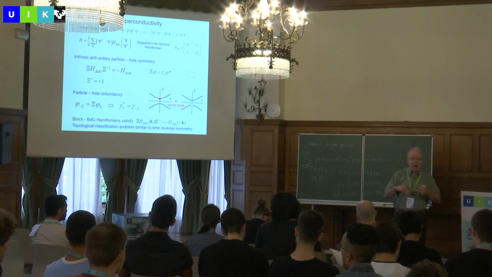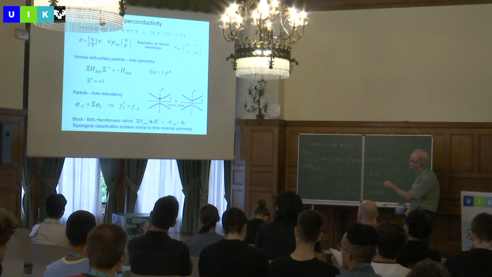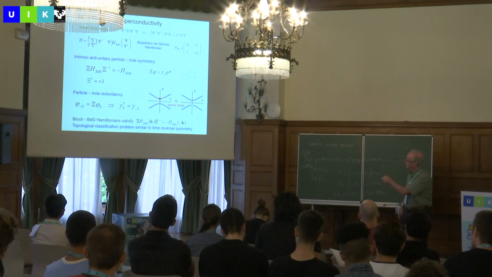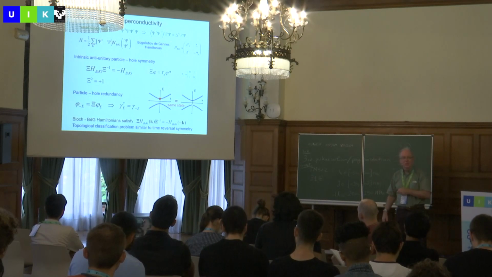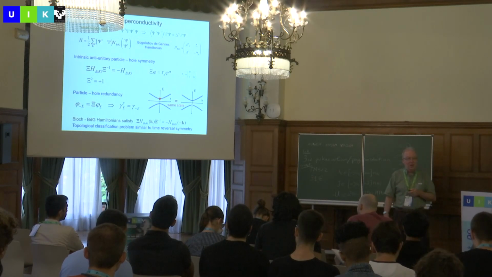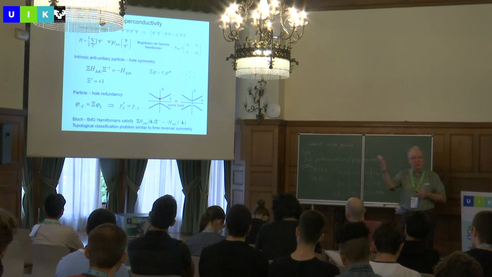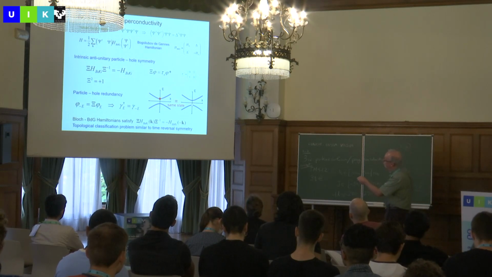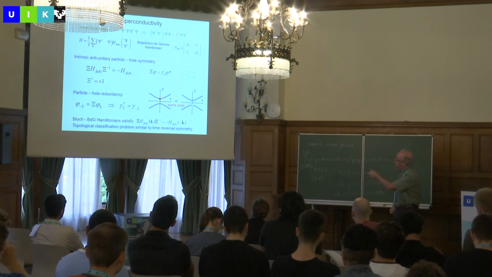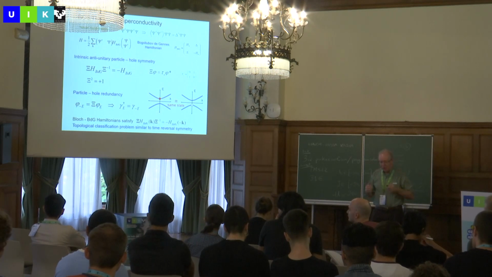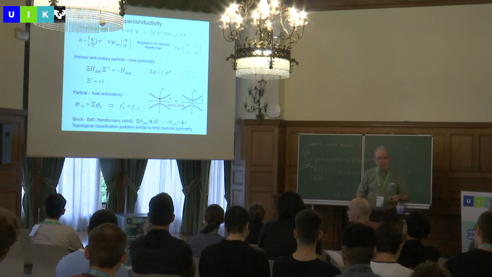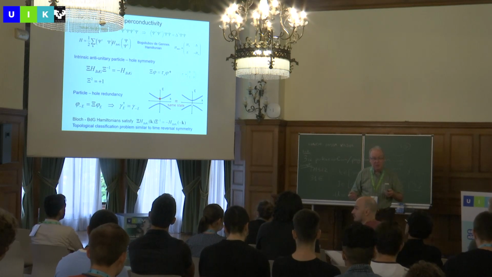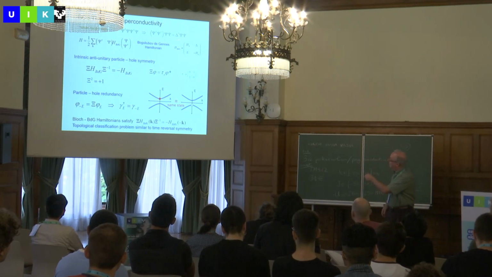But it's a single particle problem where you have to pay a little bit of a price, because you have to allow yourself to have the anomalous terms where you have two electron annihilation operators. Okay, and that's allowed because you have a condensation of Cooper pairs. And so in order to describe the single particle quantum mechanics problem that the BCS mean field theory describes, you have to allow yourself to have these psi dagger terms in the Hamiltonian.